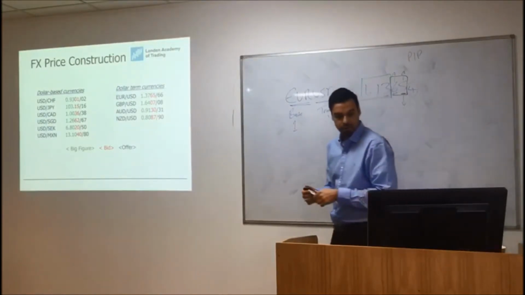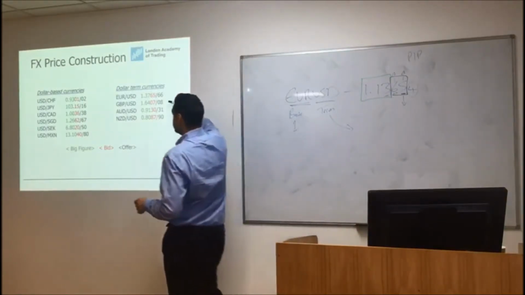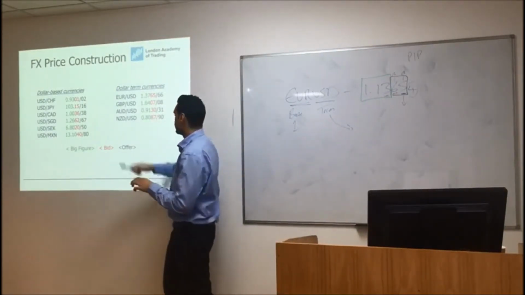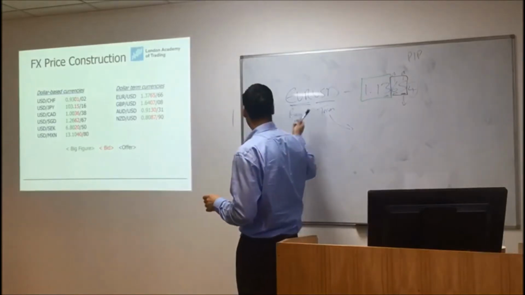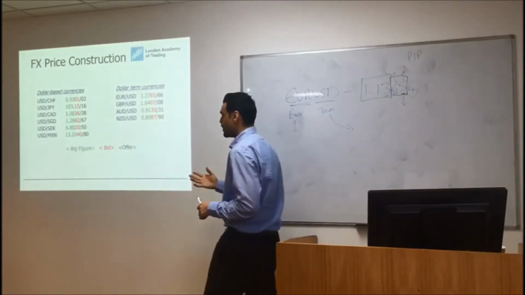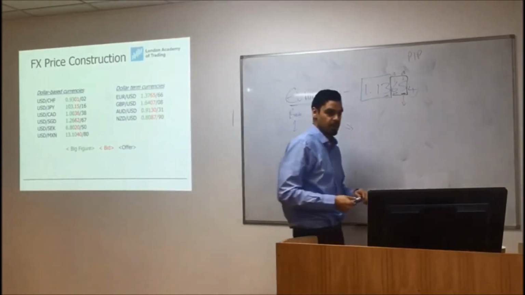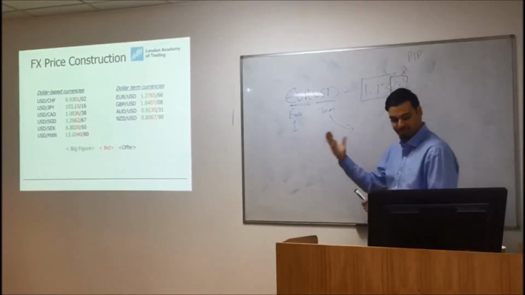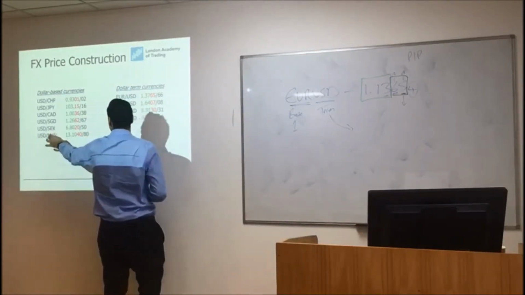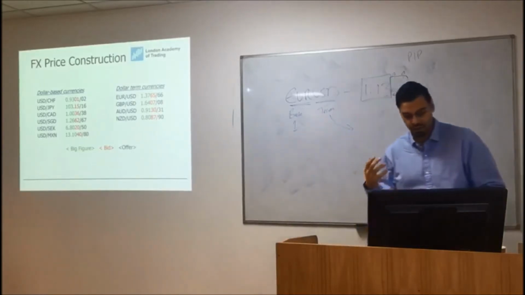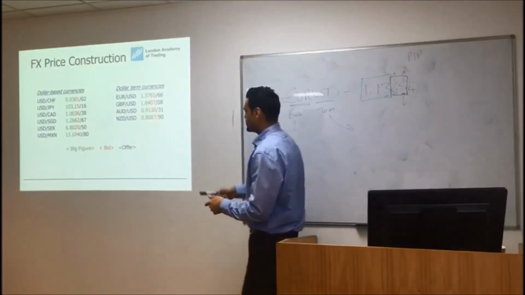Okay, so the dollar-based and dollar term currencies. Generally, the dollar term currencies are seen as your majors. So that's your euro dollar, GBP USD, Aussie dollar, Kiwi dollar, and so on. Any dollar term currencies are your majors, but the dollar-based currencies are seen as your cross currencies. Dollar yen can also be seen as a major, but when looking at dollar with the Mexican peso or the Swedish krona, then you can see that as more of a cross or even emerging market currency pairs.